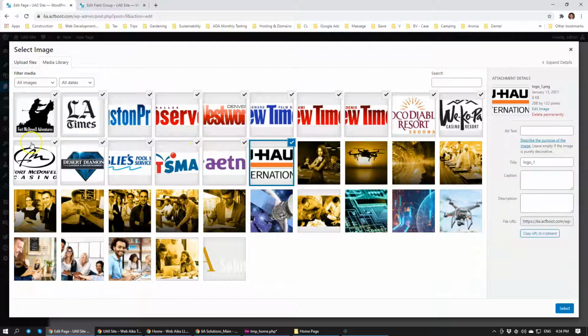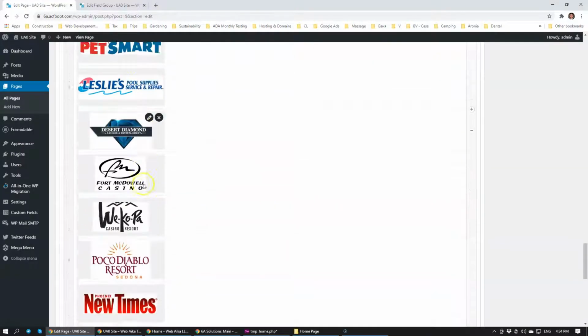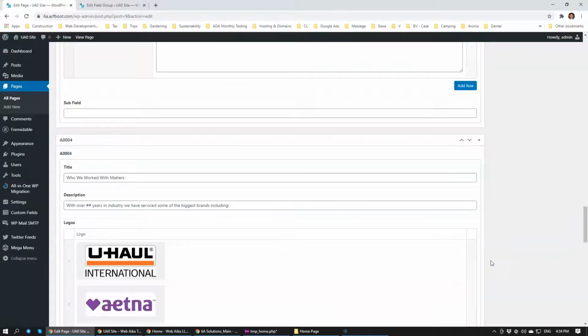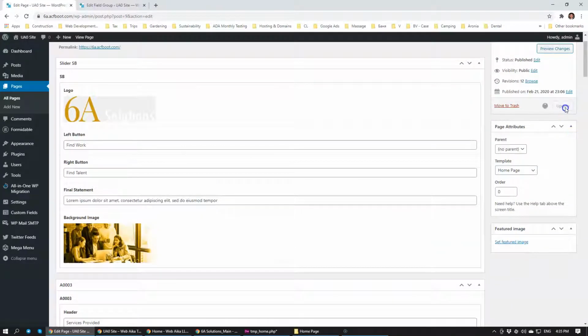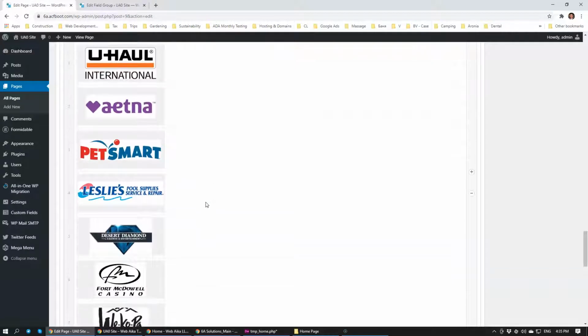You can see how many check marks are here. All of them are selected. So you can just click select, and all of them will be populated just like that. Okay, we have just imported all of our information, so we can click update and everything is ready to go.